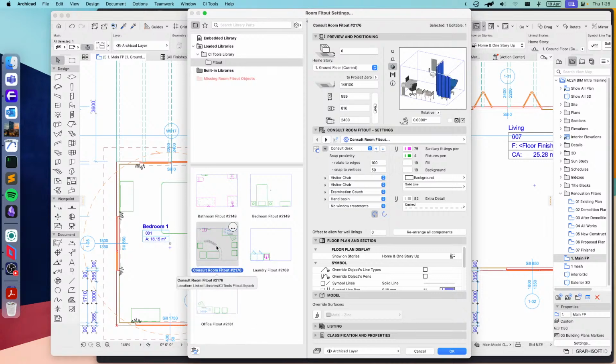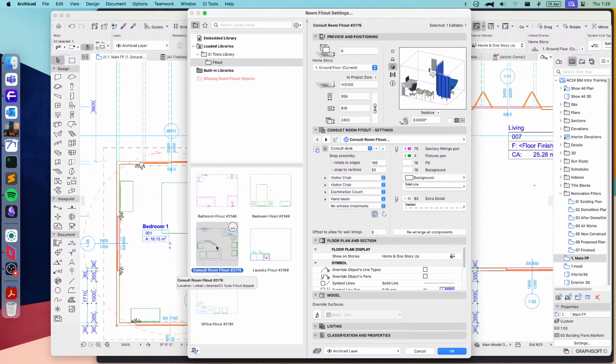The consult room, if you've used our select library in the past, actually uses the healthcare objects that we made a couple of years ago. So if you are working in healthcare, that might be useful to you. And if you are using that in healthcare, I would love to hear how it works for you, if it does what you'd want it to do, if it needs to do more and that sort of thing. That would be great to hear.